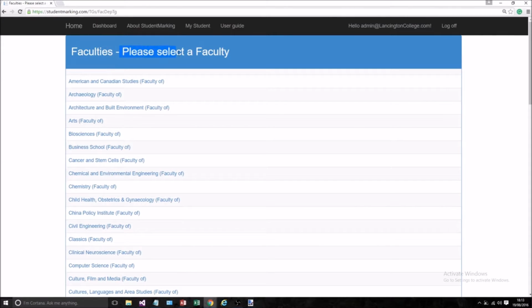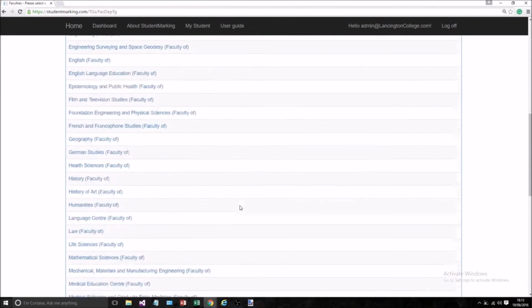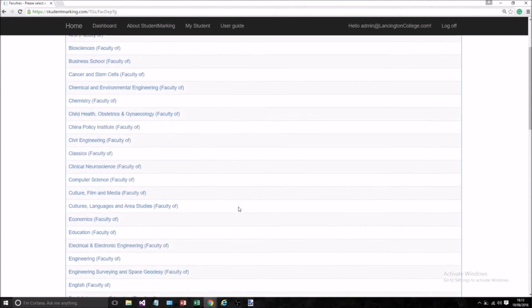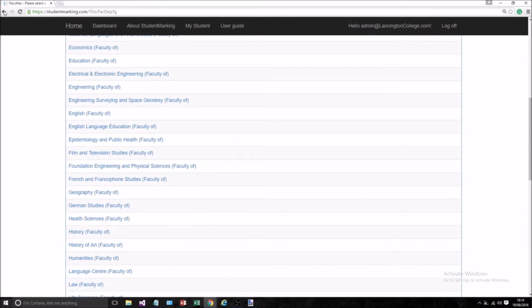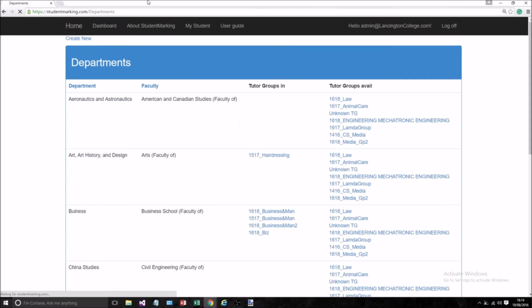So I've got a faculty here, in fact, any number of faculties which can be added to by request. However, this does carry the majority of faculties. So if we look at faculties here in this middle, this is in the organizational part, which is under some of the administration functions. I can see faculties and departments here, and I can just add or remove tutor groups to and from faculties. This will add to navigation by staff, so instead of going straight in, they can actually go into a faculty and in turn a department.